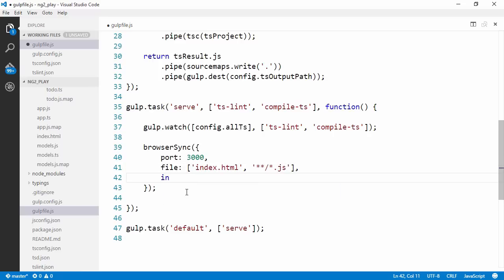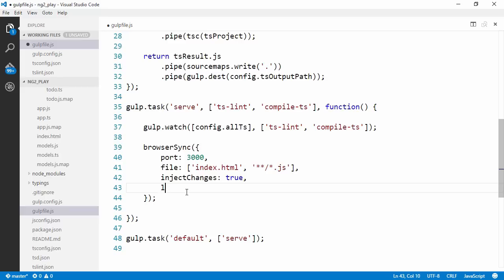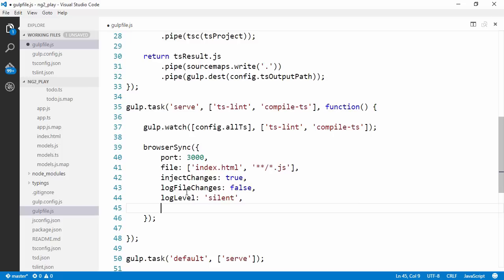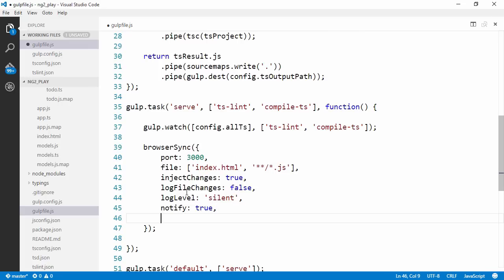We want to inject changes, log file changes should be false. We don't want it to be too verbose, so we're gonna put the log level to silent. So this is just the default things that I always do. If you want a full list of all of the options, you can go ahead and check out the documentation. We want to be notified that we're connected.